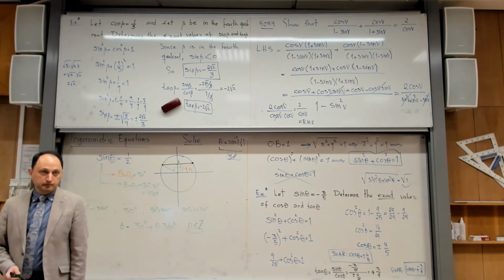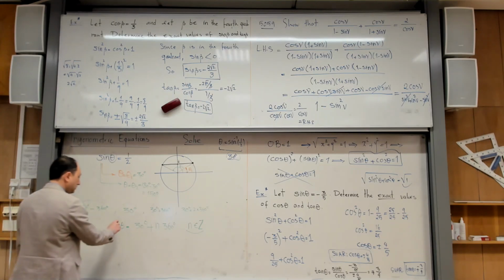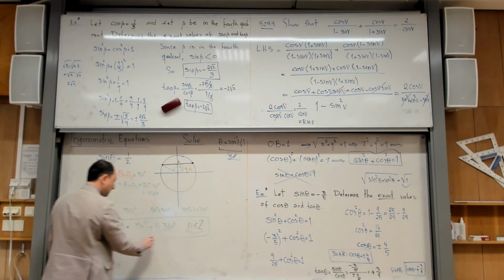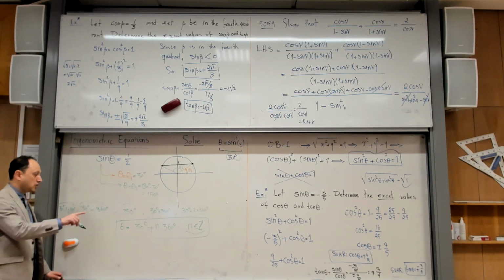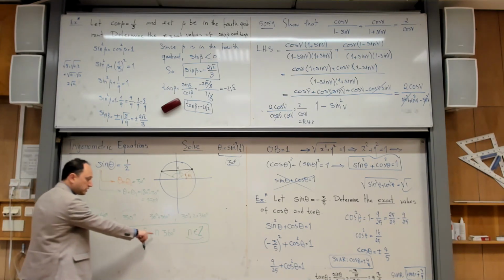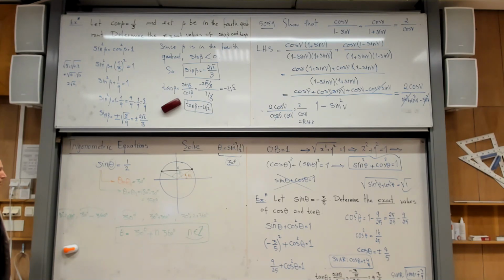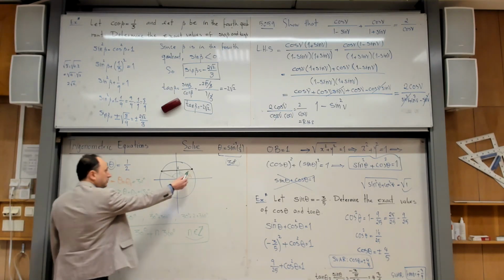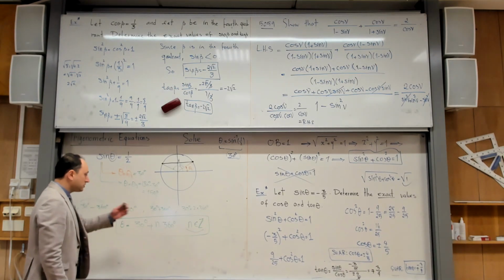Shouldn't you also mention that theta is equal to 150 plus n? Yes, it's not finished yet. This is one part of the problem. This is one category, one group of solutions. But how many solutions are in this group? Infinitely many, one for each choice of n from the set of integers. But this is not the whole story, because I am just caring about this point. What about the other point? I have to take care of that one as well with the same strategy.